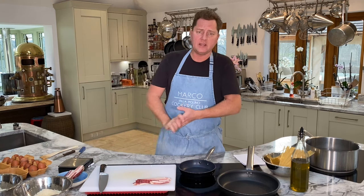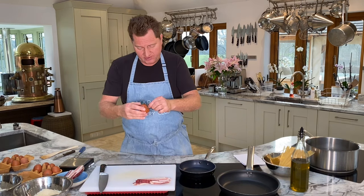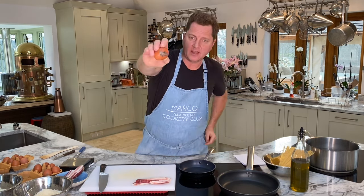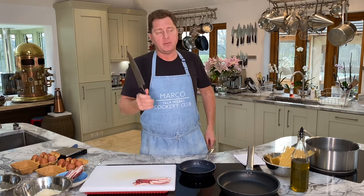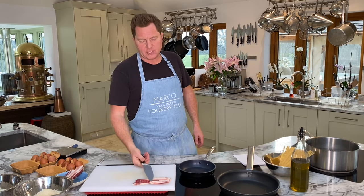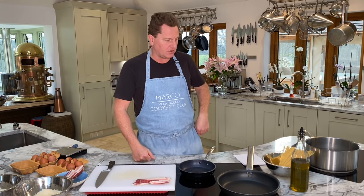Carbonara, the key ingredients. Egg yolk, look, this one still has a feather on it, look. You can't get more fresh than that, the egg with the feather on it. So we have egg yolk. Now the meat product, classically pancetta or guanciale. Guanciale is the cheek of the pork.